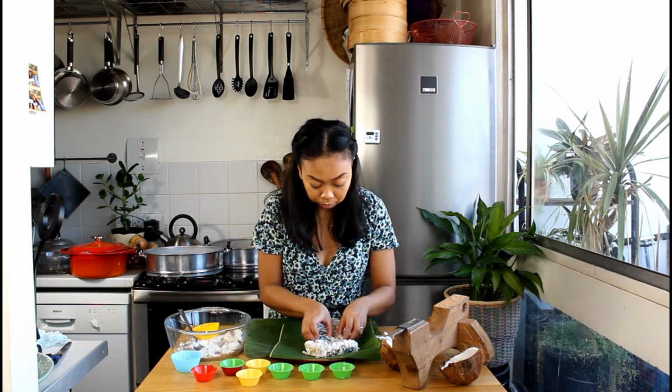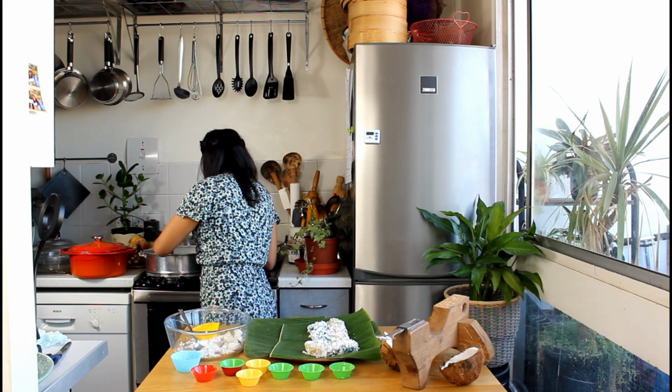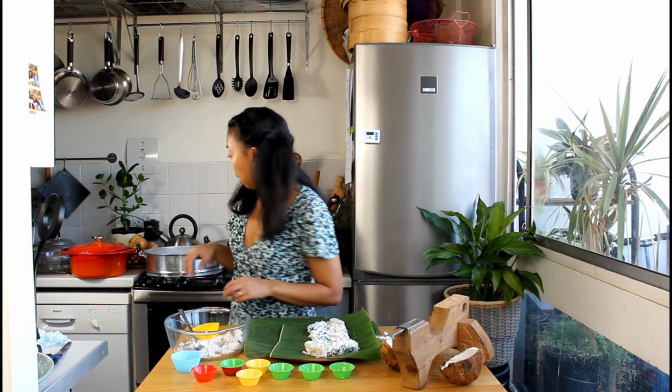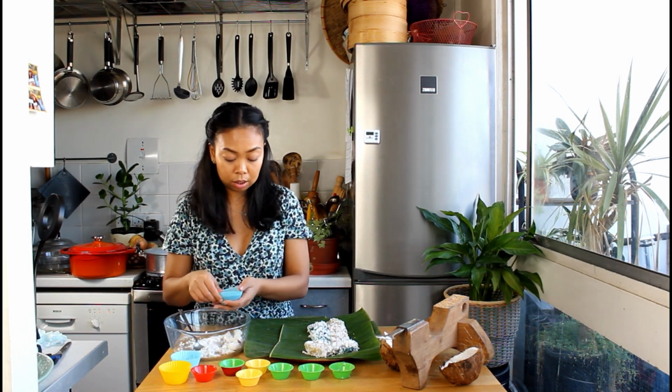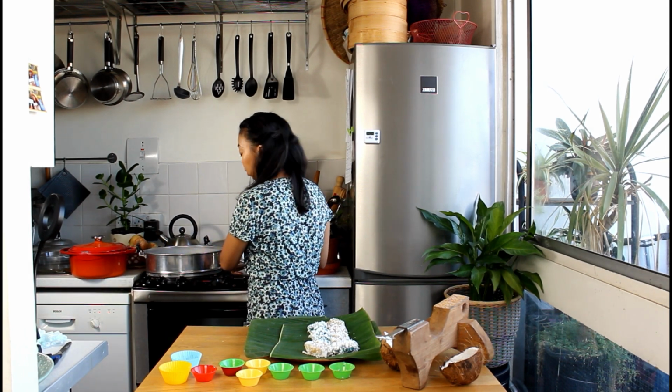So, maybe what else can I make? Oh, let's take one out. These. Actually, I'm going to leave that. I'm going to grate some more. I'm going to shred some more coconut later on. So there you go, guys. Here is my Pichi Pichi.